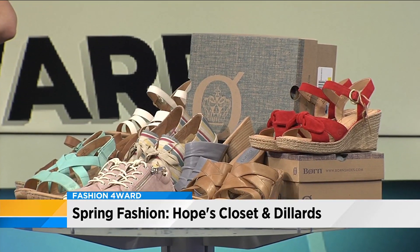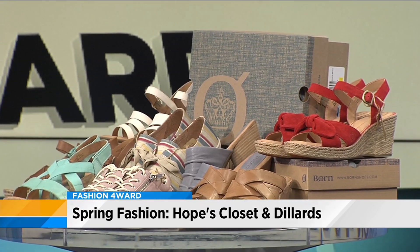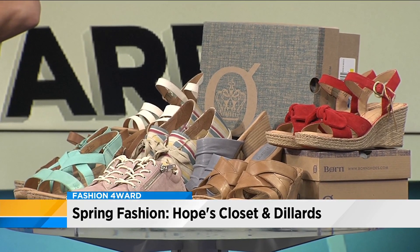There's another big event coming to Jacksonville this Thursday. If you haven't heard of Bourne shoes — one of my personal favorites — we have them right here on the table. This whole table display is Bourne shoes. The Bourne stylists are coming to Dillard's at the St. John's Town Center to style you up in the most fabulous gorgeous shoes that are not only great in style but super comfortable.